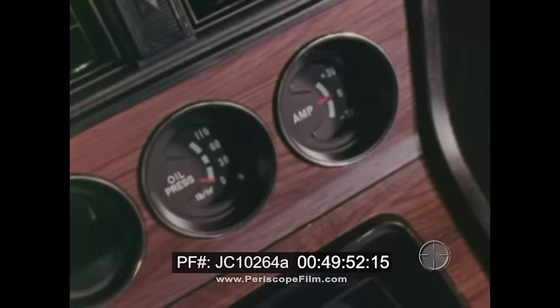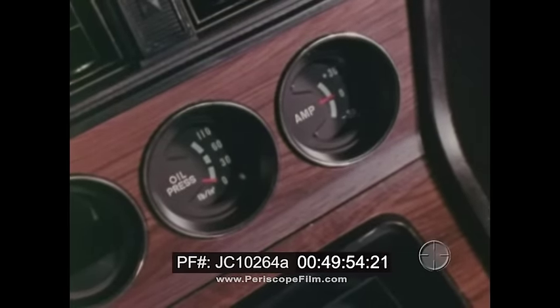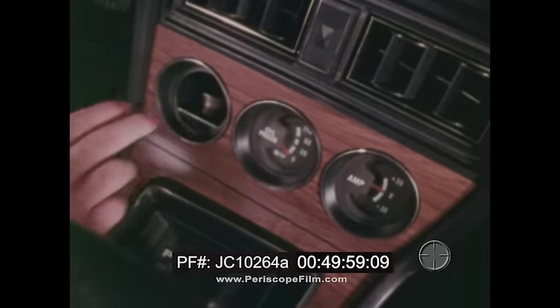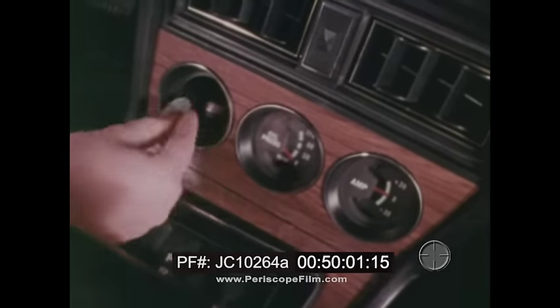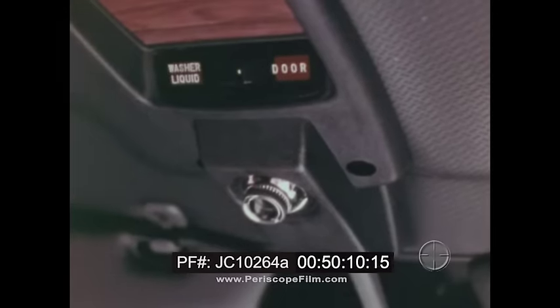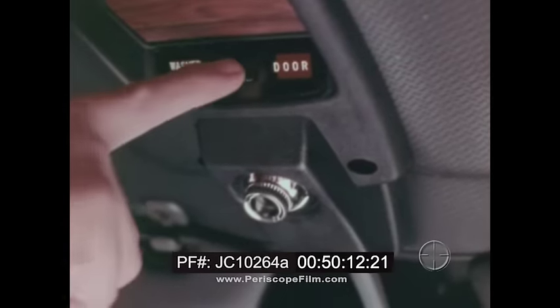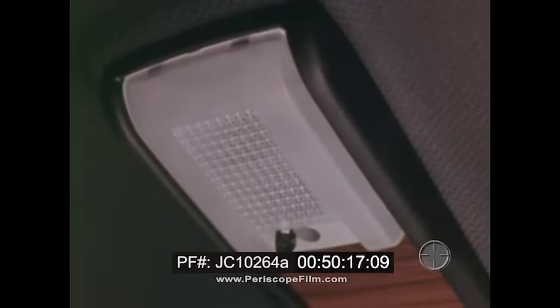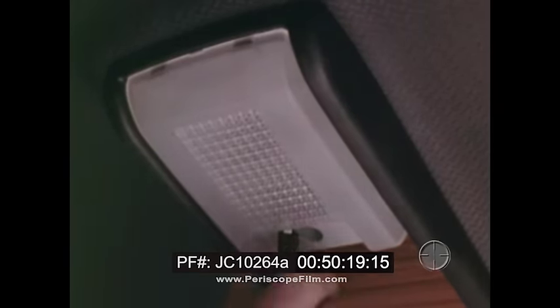Alternator and oil pressure gauges, standard for Aero. Not available to Fiesta buyers. A center console with coin holder is a convenience option for Aero buyers, but isn't available for Fiesta. And let's not forget the GT's overhead console with door ajar light, a low windshield washer fluid warning light, swiveling map light, and dome light. Of these Aero GT standards, only the dome light is available on Fiesta.